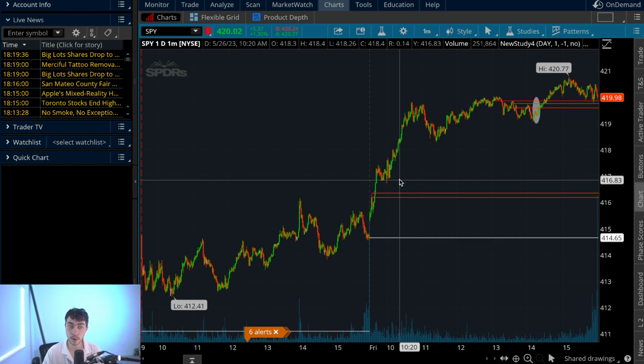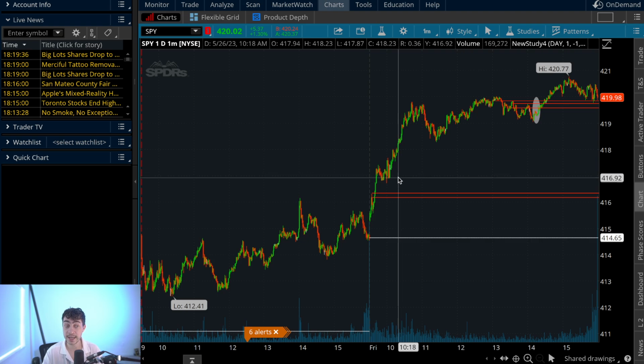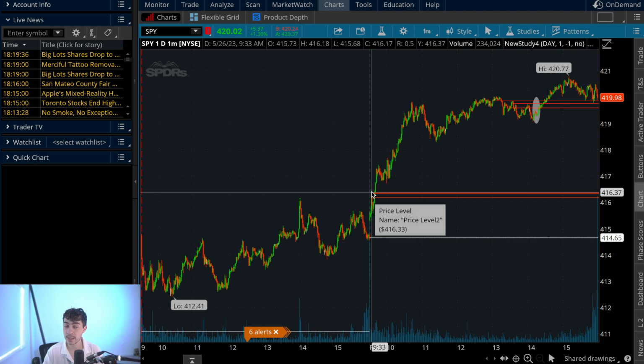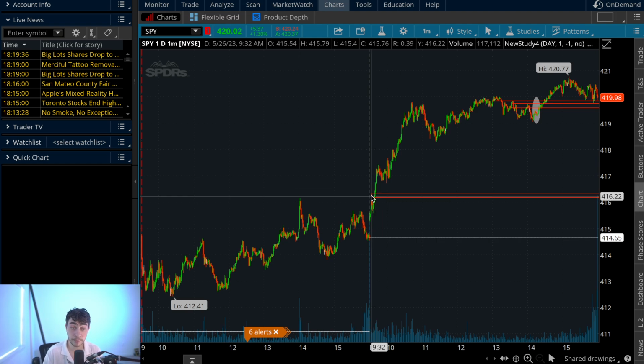We're not trying to predict that it's going to 416.30. No, we're just saying if it goes to 416.30, we're smashing calls. If not, then we just got to wait for a 30-minute pattern or just sit on the sidelines or wait for an opportunity for puts or just find something else to capitalize on. But that would have been the best trade in my opinion.